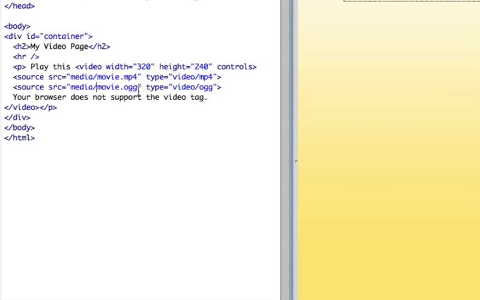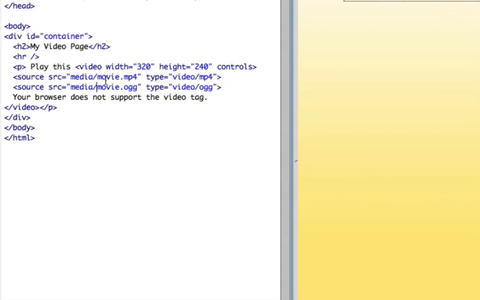And OGG is an open source file type that you can use for both video and audio file compression, and it's very, very effective, and you can look that up on the internet and download a converter. In fact, I've got a link to the OGG converter on the Moodle page as well. But otherwise, you could upload different versions of the video and just make sure that if it works across Chrome or Firefox or Safari, if those are your main browsers, Internet Explorer, that you have the right file types playing from your website.